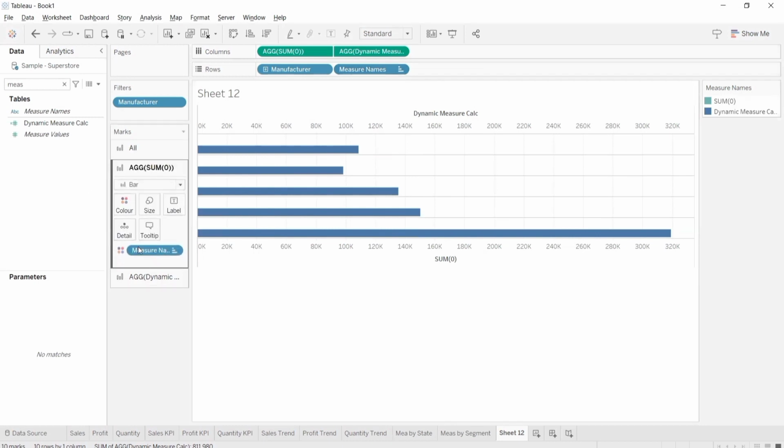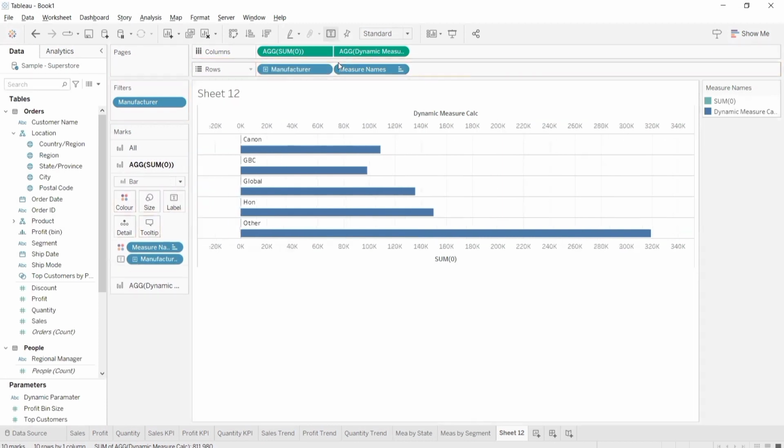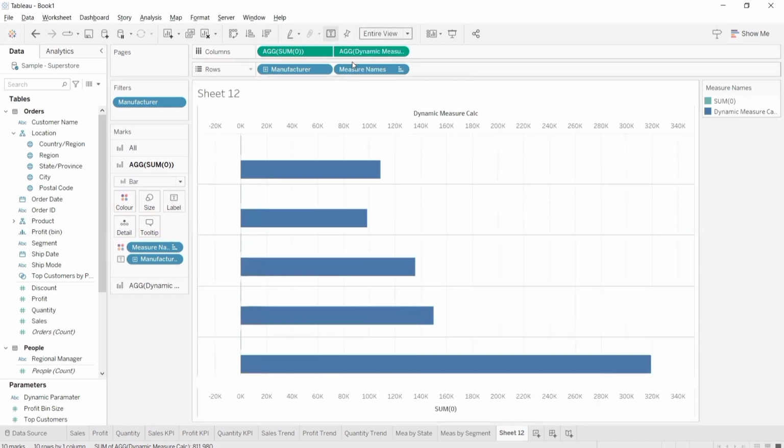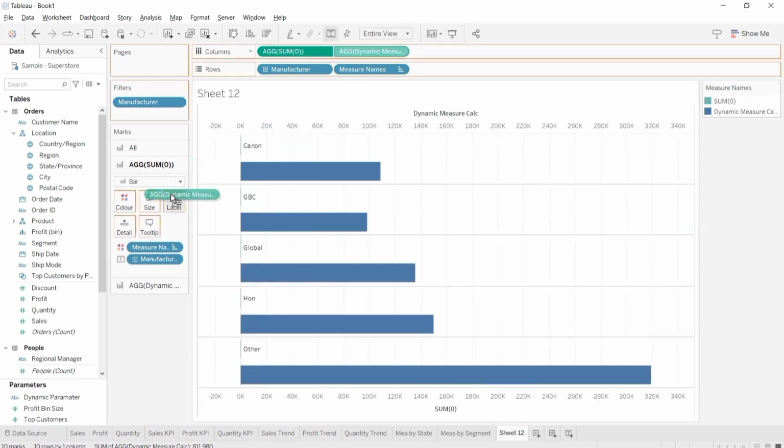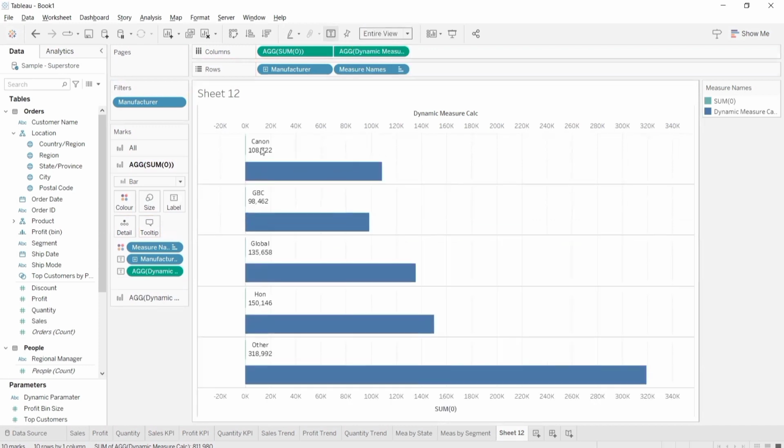In the first sum of 0, we are going to add manufacturer name. Let's make this sheet entire view, and we are also going to add the measure value to it. Let's make this entire view.